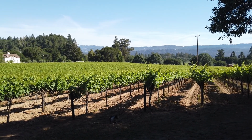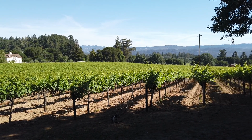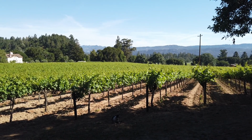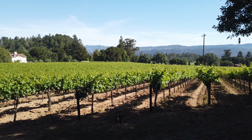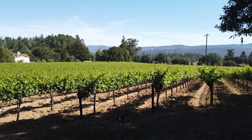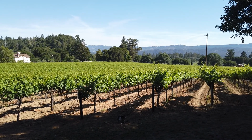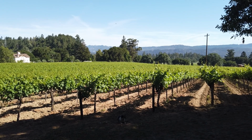And we are here today to take petiole samples and to check out a cultivator working, which is kind of where we're at in the season right now. This got suckered last week, and it's time now. The grapes are basically at 100% bloom or even starting to come into set. And so we're going around and taking petioles, and I'll show you what that is.